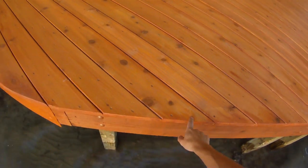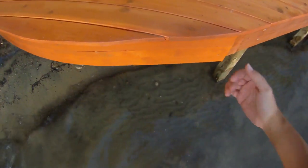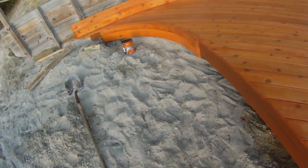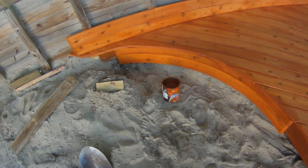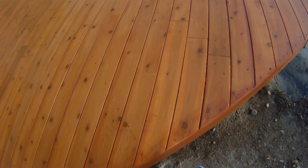These star screws worked out great, so I do recommend them when you're building this. Edging came out nice. Remember to work from one edge and go out this way. Don't do your two edges and then do the middle, it'll create a bow. This also looks nice over here, just having this curving in here. And then to cover that. Yep, that's about it. If you have any questions, let me know.